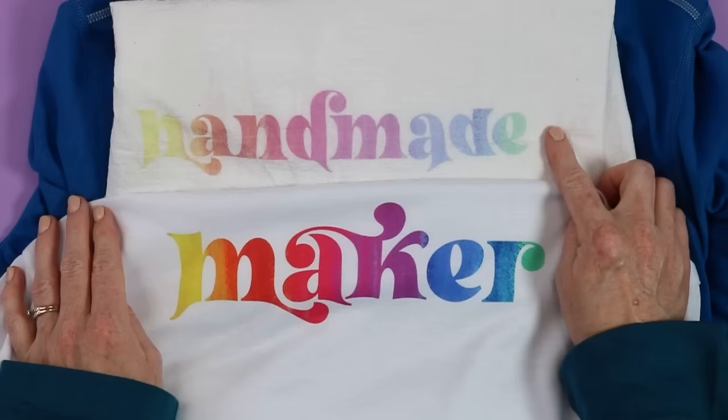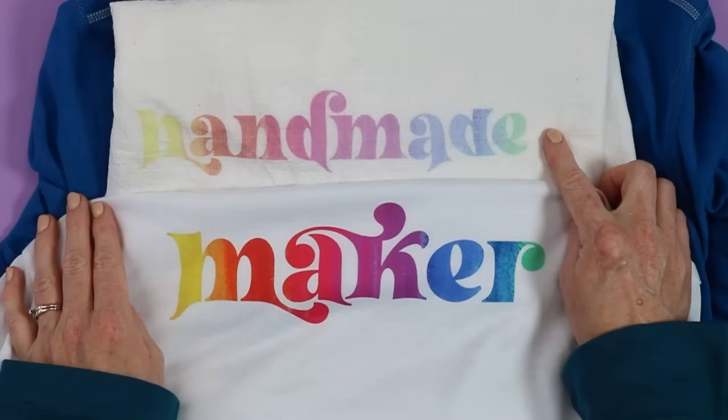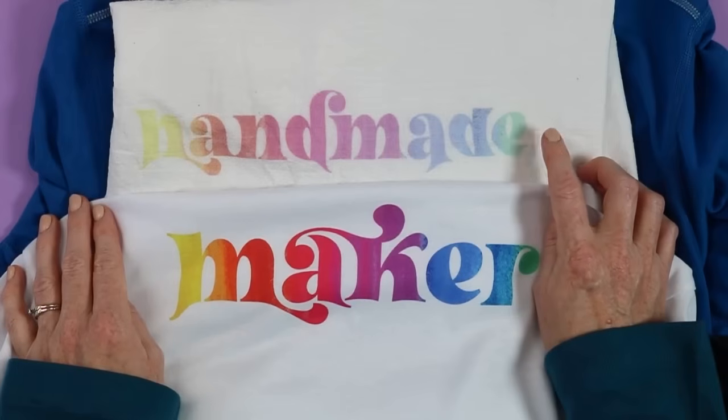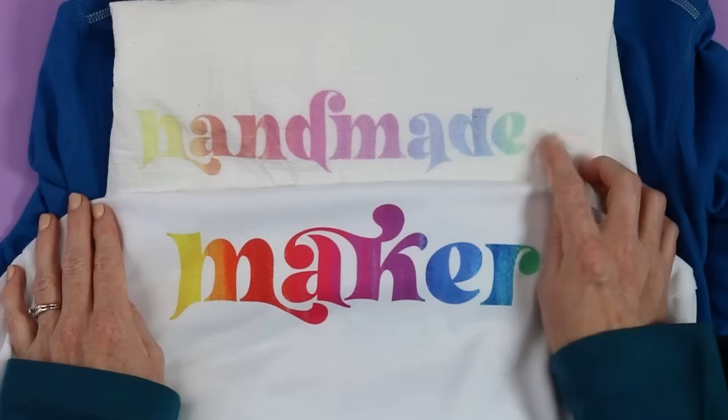When we are talking about colors not being vibrant, another mistake I see people making is not pressing to 100% polyester fabric. They press to a 50% polyester, 50% cotton shirt, and they expect the colors to be bright and vibrant. Quite frankly, they are just not going to be that. When you press to a 50% polyester, 50% cotton shirt, only 50% of the ink is actually sublimating, because sublimation needs polyester to bond. So you will get a dull result regardless of all these other things.